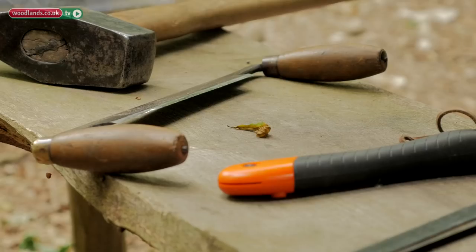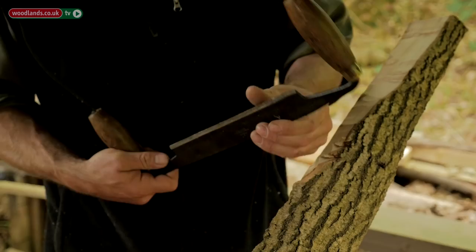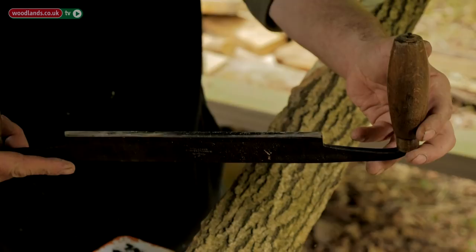This is a draw knife. You'll notice it's got 2 handles on it, that's for control, and it's got a very sharp blade on it. And when you're working on any piece of wood, really, if you've got a sharp blade and you can hold it firmly, I mean, that's half the battle. Too many times you have a blunt blade and you've not really got it clamped well enough, and it can end in disaster.